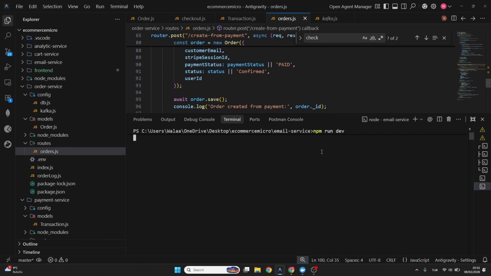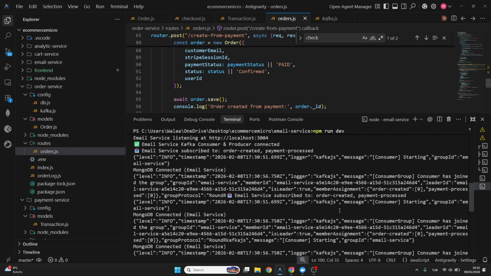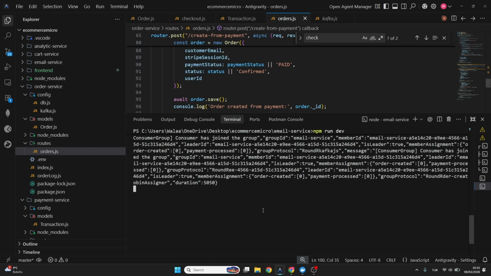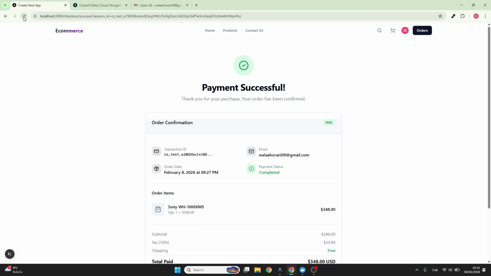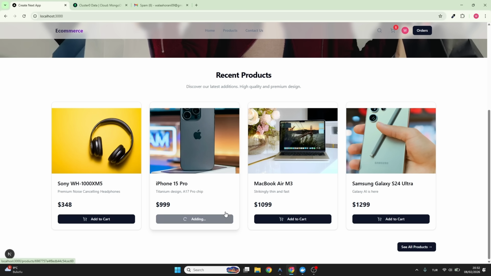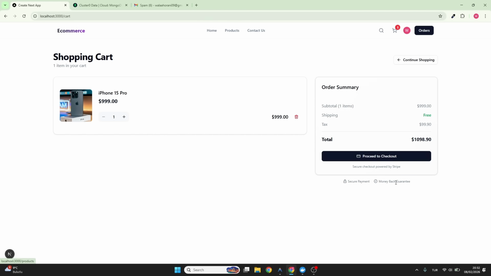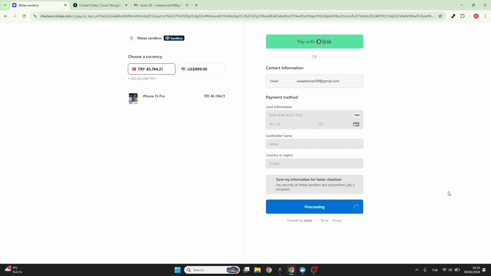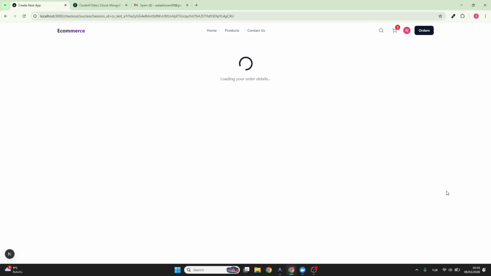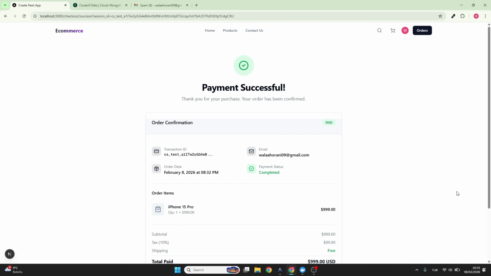Make sure all the services are running, including right now the email service, to test it. Let's refresh the page and add to cart. Proceed to checkout, pay. Now let's check our MongoDB.